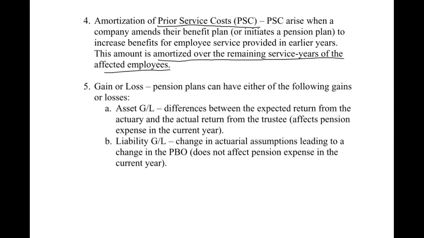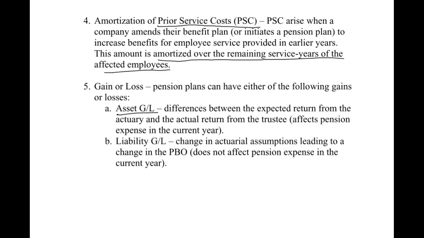Right now, all we're doing is defining the 5 main components of pension expense. Our last component is our gains or losses. All right, so we have 2 different possible gains and losses. We have an asset gain or loss. Okay, so think about assets. So we talked about assets. That's the amount that's invested. All right, so notice it's the difference between the expected return from the actuary and the actual return from the trustee. Okay, so remember, we already recognize the actual return, and now we're going to talk about this expected return. Okay, and differences between those two we will recognize, and we'll talk about the reasons why when we get to that lesson, that video, which is a couple down, towards the end of this chapter.